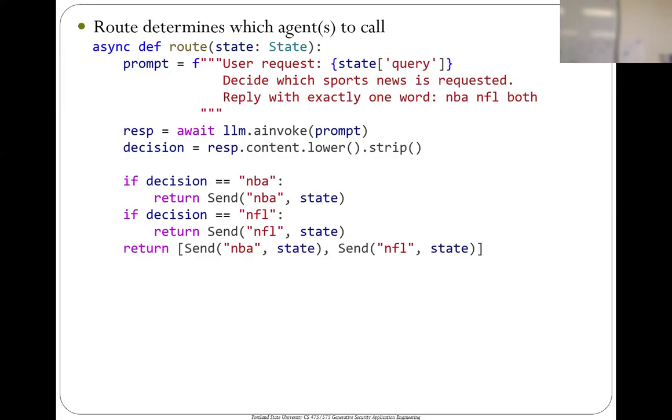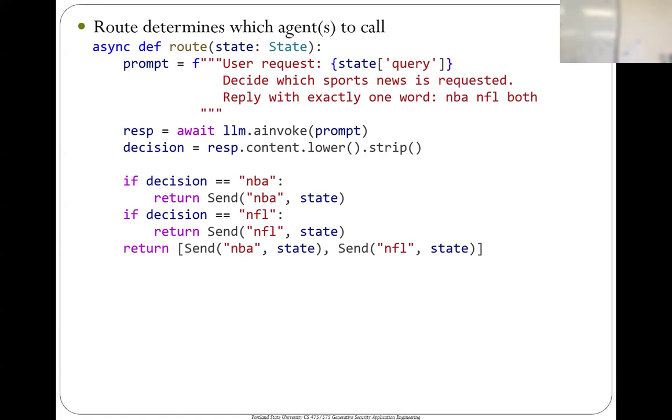You invoke this, and note I'm doing asynchronous invocation. This is how I get concurrency. And if you don't like concurrent asynchronous programming, unfortunately, there's a whole bunch of it here, because that is the pattern that people are using. It makes no sense to block on an LLM or on a tool call. So almost everything that you see that's useful is done with asynchronous IO. So that's why this is here.